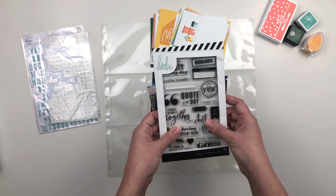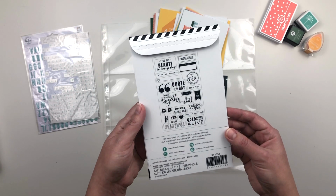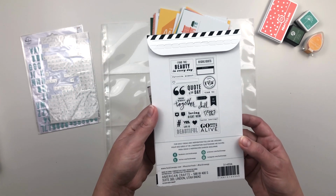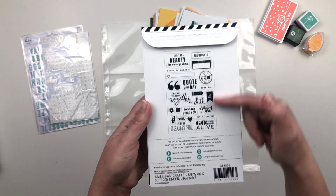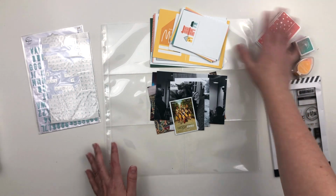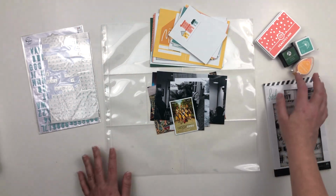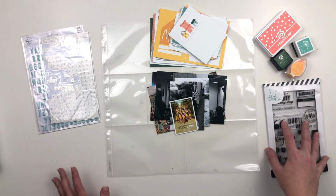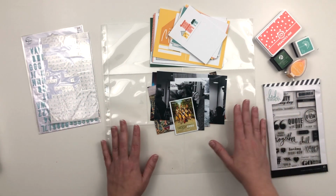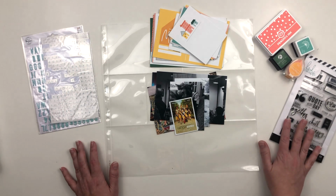And then instead of trying to find a bunch of embellishments, I decided to grab one of my stamp sets from my stash. This is a Heidi Swapp stamp set. I'm not sure if it has a name. I don't see a name on it, and I don't remember what collection this is from. Anyway, there is a look at all of the stamps that are on this set. And then I grabbed 4 different inks that match the colors in this kit. Basically, just use this to match colors. And my plan is to do some stamping and fussy cutting to create embellishments for the spread. So I'm not going to bring in an actual embellishment pack or ephemera pack. I'm just going to try and create my own with this stamp.